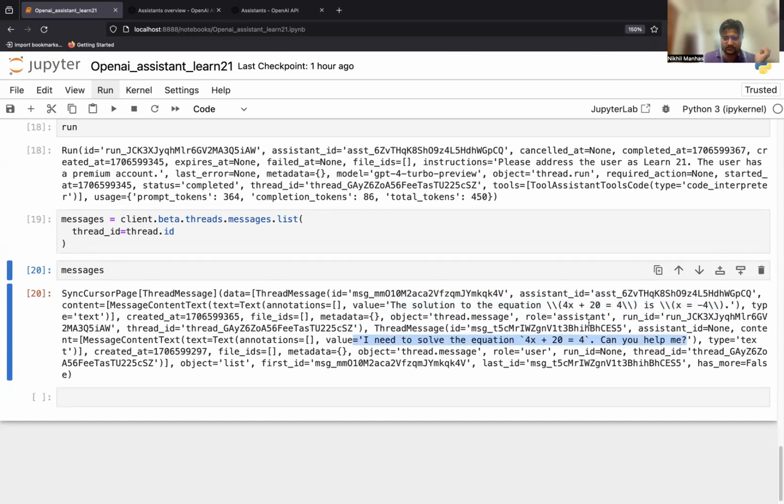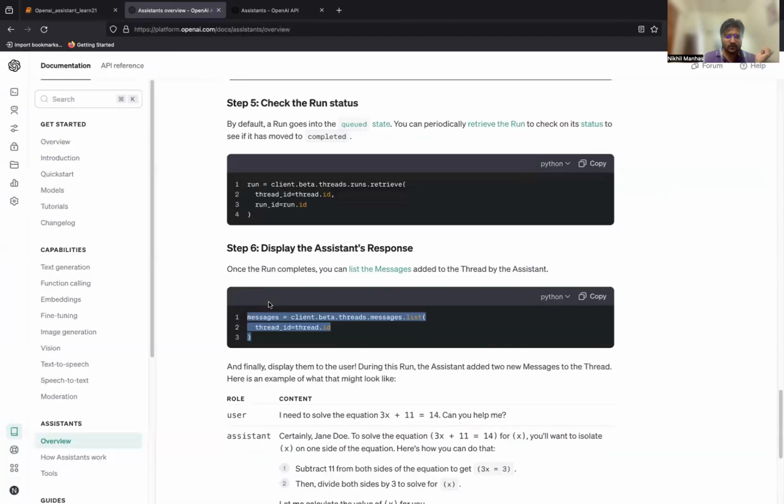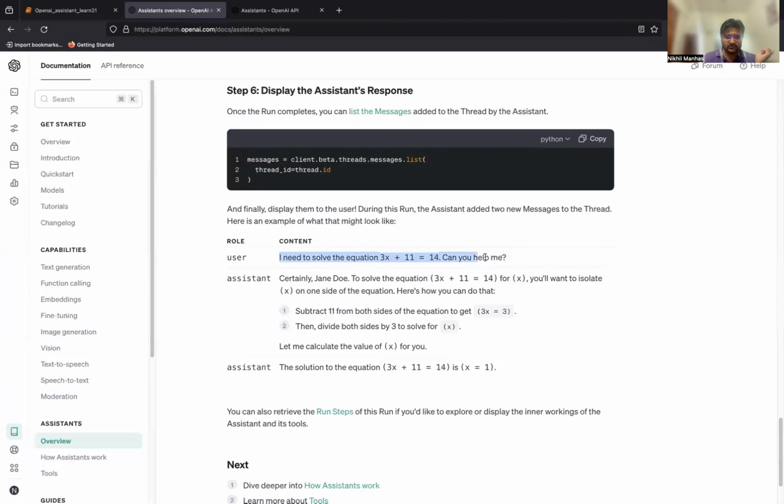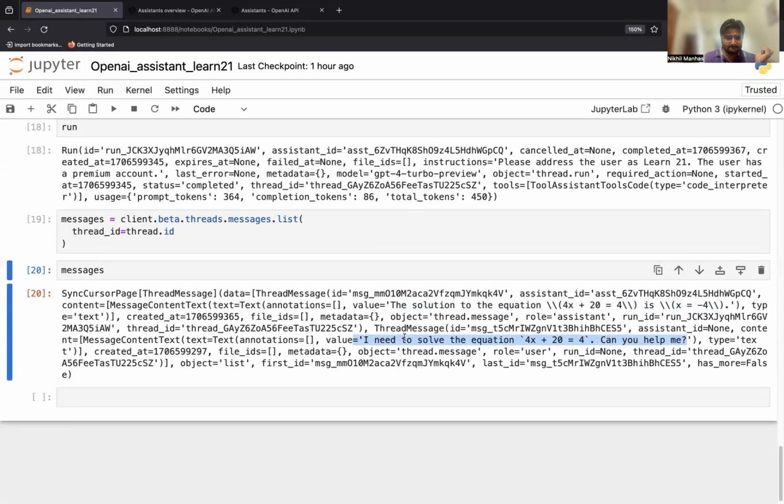There was another message here, just trying to see. So this is the input we gave, and it should do this and then finally do this, right? I'm not able to see this one. The solution is this.